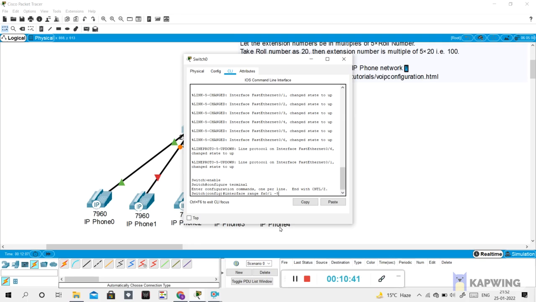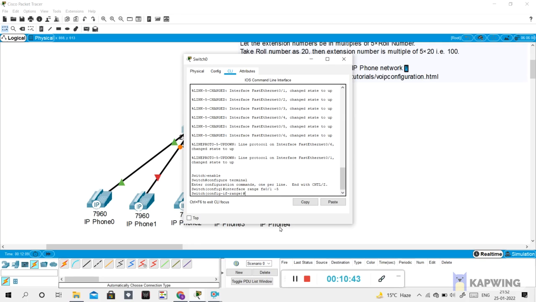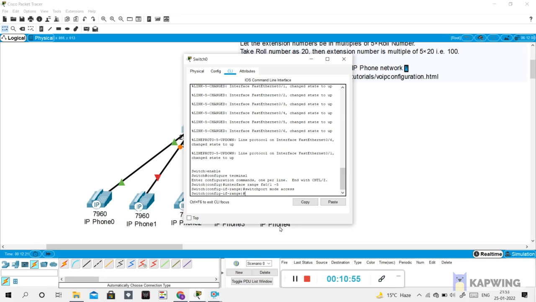Then switchport mode access. Then switchport voice VLAN 1.